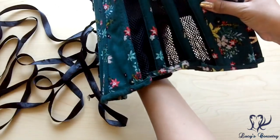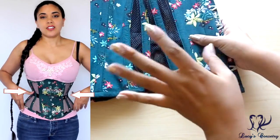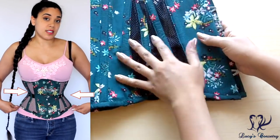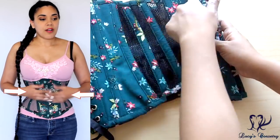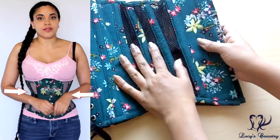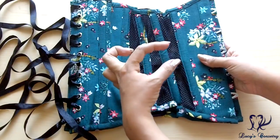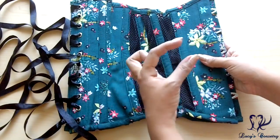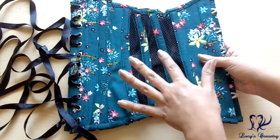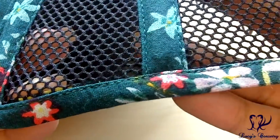When I match up the mesh panels, I can see that the waist tape on one side sits about three-eighths of an inch higher than the other side. You probably won't notice it with an untrained eye, and I don't really feel the difference on my body. The overall slight tilting I feel is more attributable to one side being about half an inch longer. However, if you have a very short waist, no wiggle room between waist and hips, or nerve sensitivity around where the waist tape sits, do keep this asymmetry in mind.